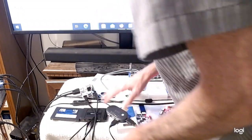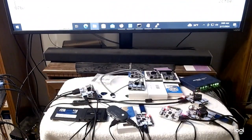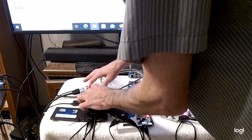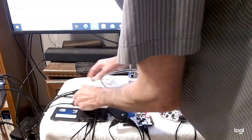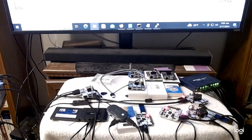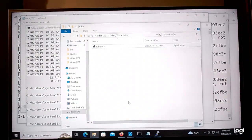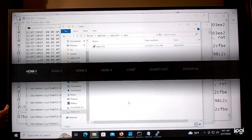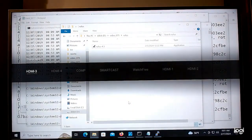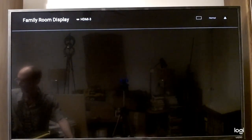Insert my SD card, keyboard. I may have to move my keyboards around. Let's see, I've got everything hooked up. Ethernet, HDMI, power. Okay, move my camera back up and switch over there to my HDMI, and I am ready. We'll try it and see what happens.